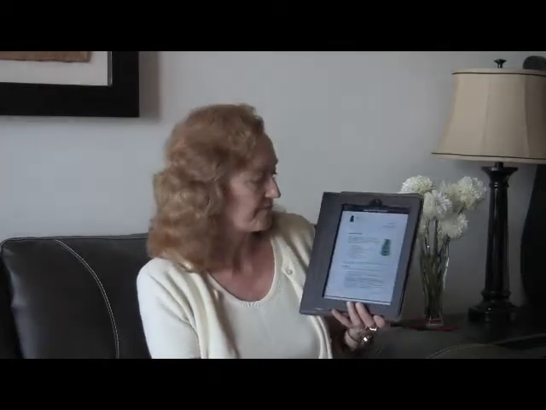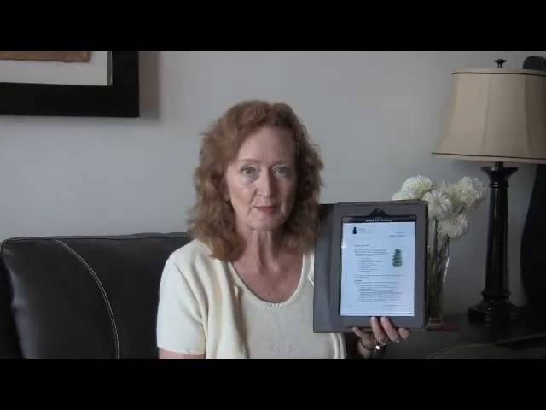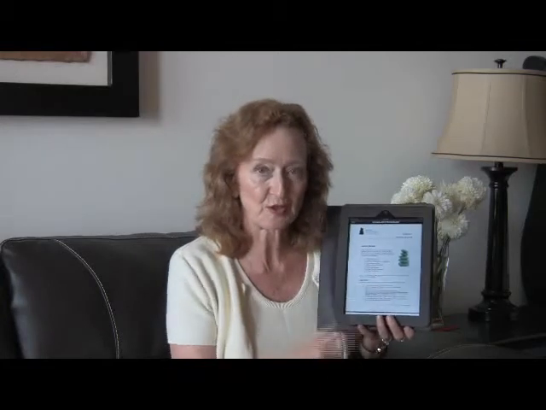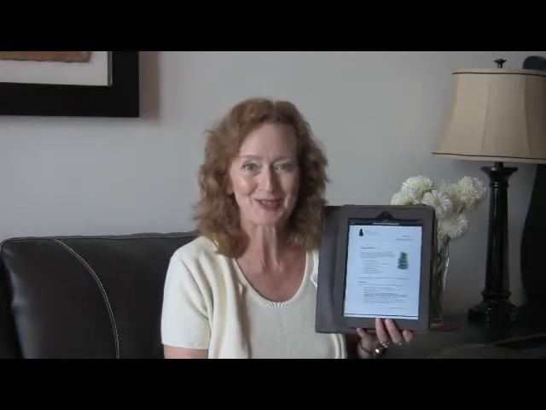So let's look now at section 1, getting started. At the beginning of each section, we talk about the activities that you're going to be completing, and then we go into the worksheets. So each section, first, this is what you're going to be covering, and then we go into the worksheets.